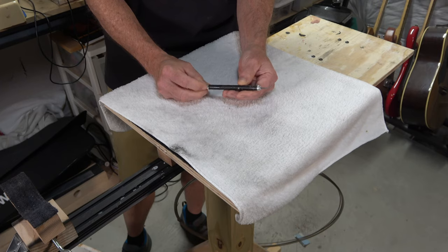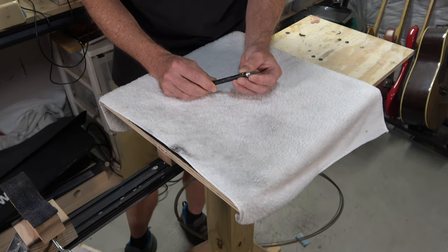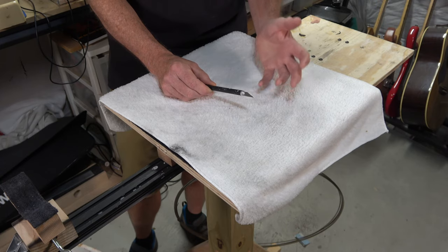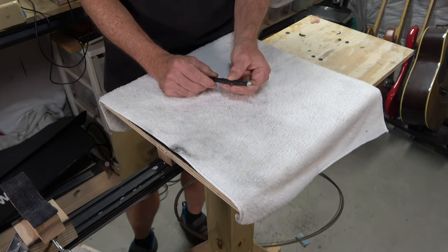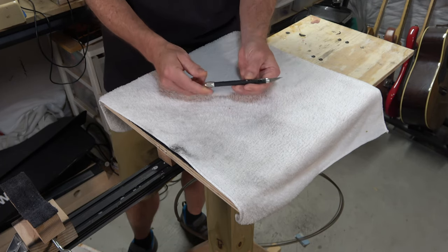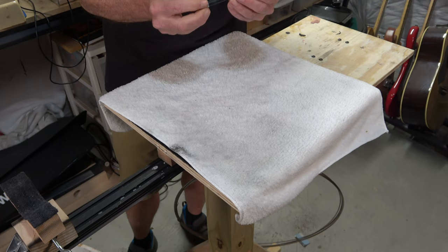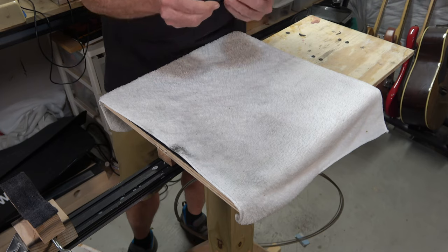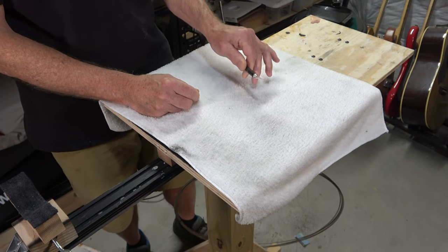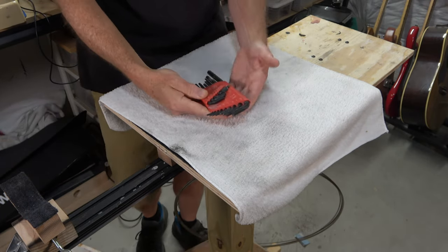Next up: the usual expected Exacto knife, or hobby knife, depending on where you buy it. I use the standard Exacto number 11 blades, and I buy them by the box on eBay — 100 count — and I go through these things like crazy. This is a tool I am constantly reaching for. You can see it's pretty worn out from years of use. In fact, this one I bought from StewMac and it had a StewMac logo on it. Definitely want to make sure you've got an Exacto knife handy.